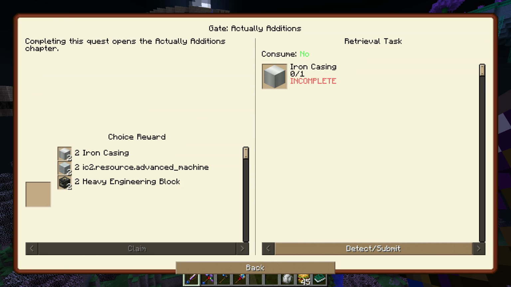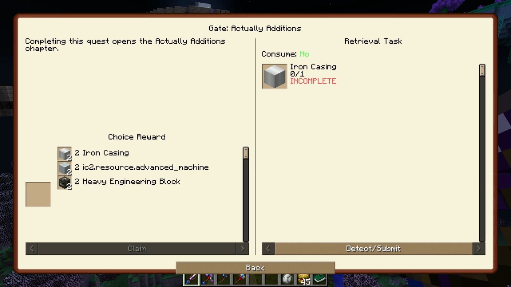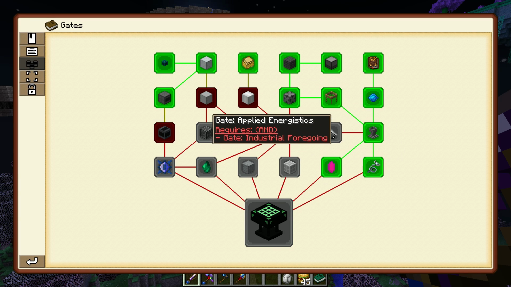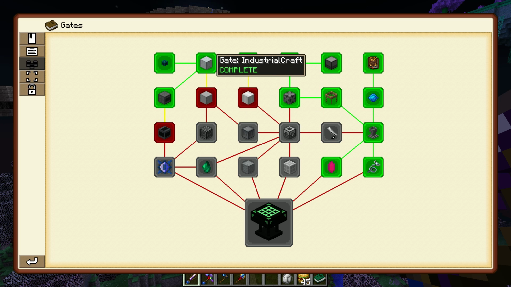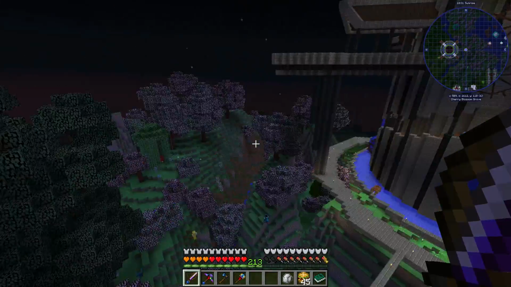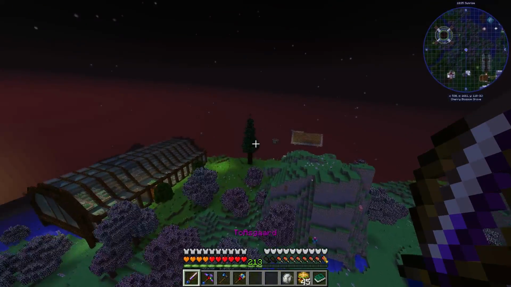And then Actually Additions is just Forestry, but we can technically make that and get into that. But I think IE2 is going to require that we kind of move through the IC2 side of things, which is going to require a bit of IC2 stuff. So we're going to go ahead and get started with IC2 today. Of course, we have started into the basics of IC2.